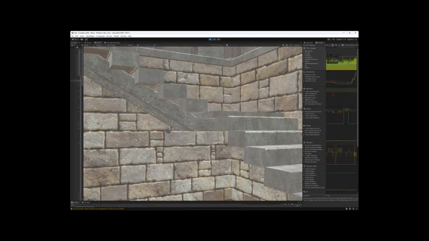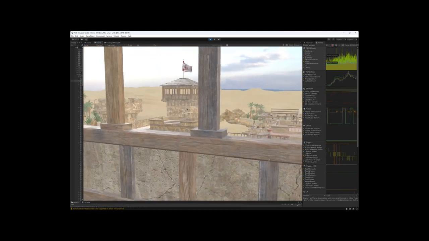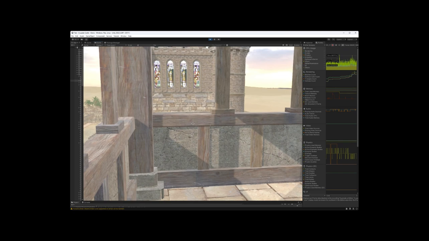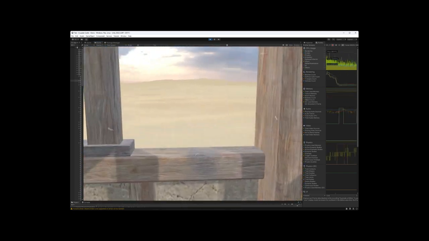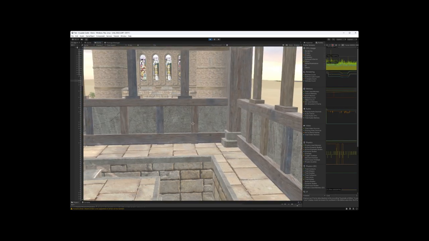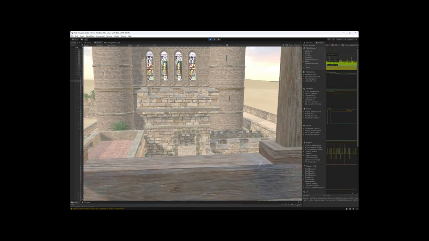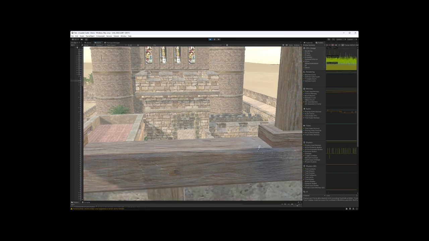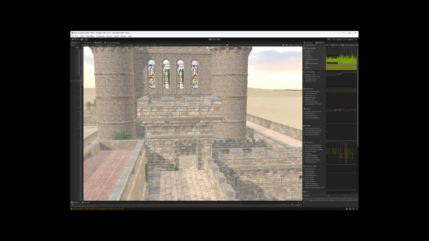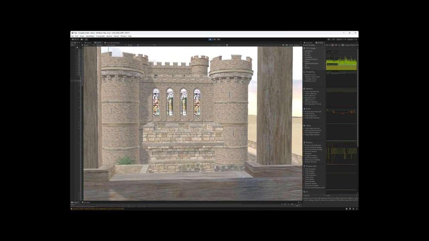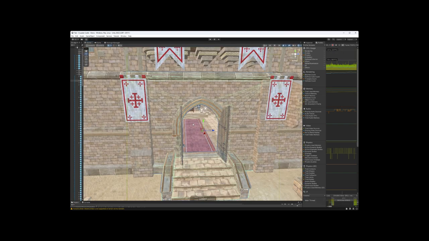This is a relatively short demo scene, so I'm just gonna finish this demo scene up, and then we will head over in a moment here to the prefab scene. So that is the end of the demo scene. Like I said, not a lot to show in the demo scene itself, but there is a lot you can do with this asset. And we will head over to the prefabs here shortly. See you all there.